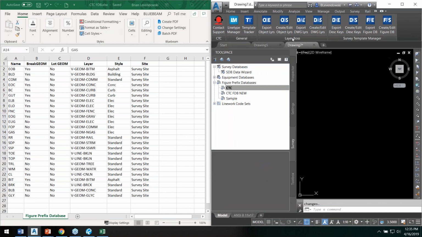Never fear, that's what Layer Boss is for. That's all about managing all those layer settings in a very similar way like we had just done with Survey Template Manager, but I can manage all my layer manager settings as well as my object layer settings. That's for another day. We'll do a deep dive on that coming up in the next couple weeks to show you how that functions. But managing those exact layer definitions happens with that.